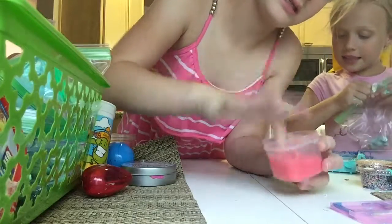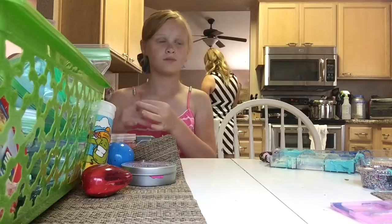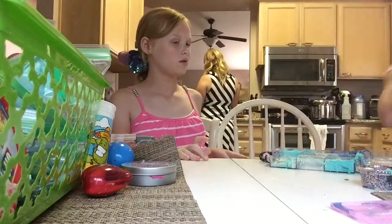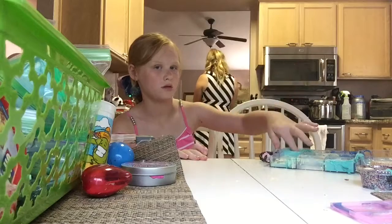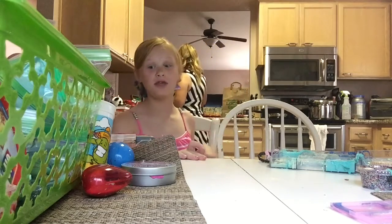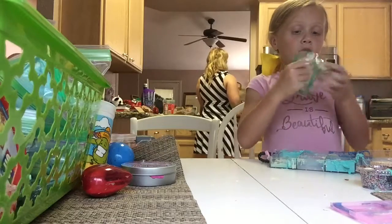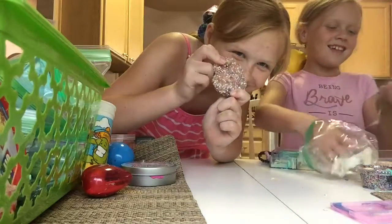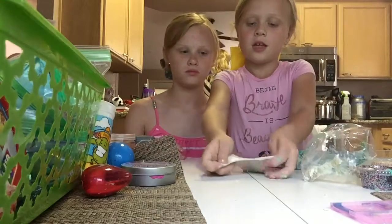Now I'm going to show you guys my last slime. It's kind of like jiggly. So this is the final look of it. And those are all my five slimes. My fifth slime — I get to have chocolate milk. The worst slime ever. That is so watery. I still have my really bad one. Yeah, that was your final slime. I think you should see my best slime — brown slime. My brown slime. That feels like my best slime ever made. It was this perfect slime. So this is my last slime — the brown one. And I'm going to be showing you guys how it does look purple. It does work.